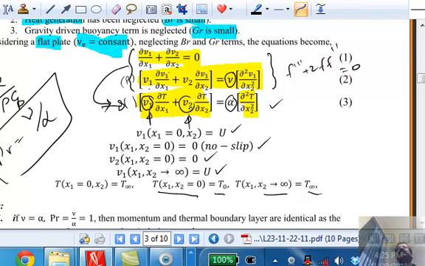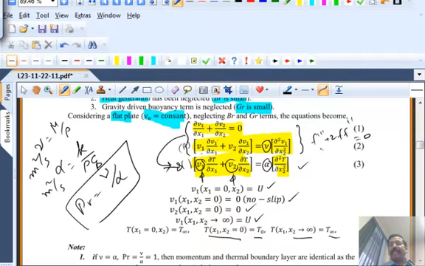The second one is not linear, and the third one. That's a good observation. It is nonlinear, and the third one is linear, right? But once you have solved the first two equations, the coupled nonlinear equations, using the Blasius solution, you will find that the third equation is actually linear. It's easier to solve. You still need the table that we saw from Blasius's solution, because we will need V1 and V2. V1 and V2 are given from Blasius's solution. But it's linear, so it makes it easier to solve.